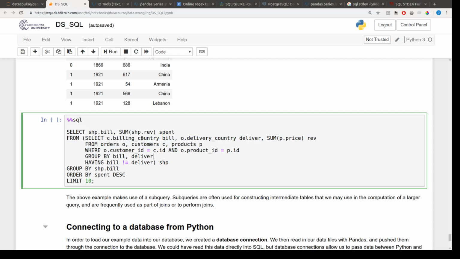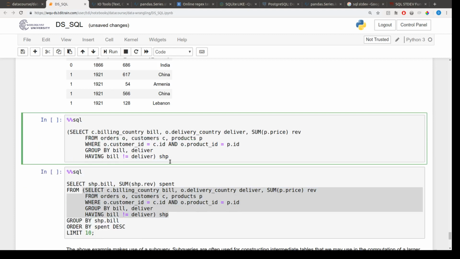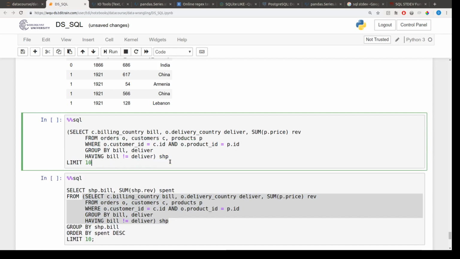But this is not the final result. We want the total money spent in each billing country from the orders that are shipped internationally to different delivery countries. Right now we have something like this.